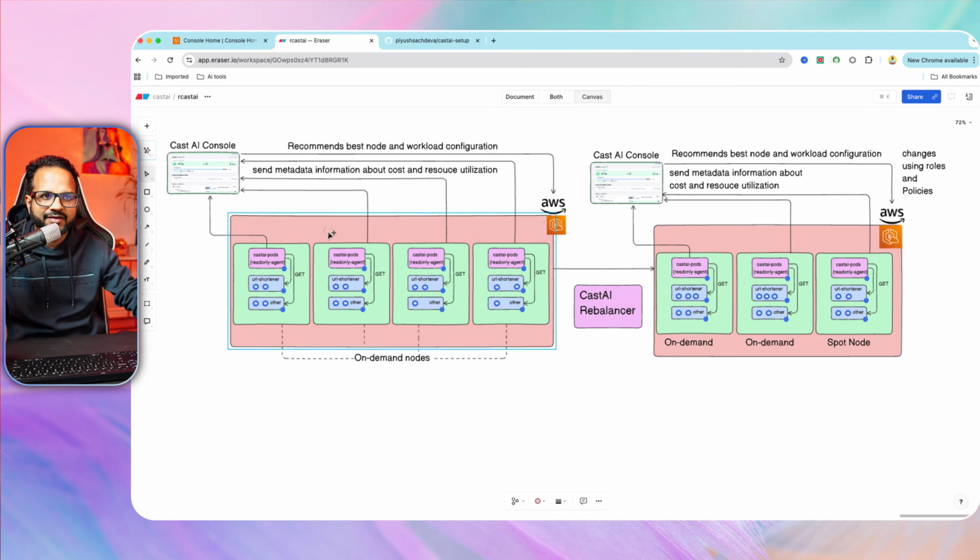Okay, so over here we have an EKS cluster. I have used EKS, which is Elastic Kubernetes Service, a managed Kubernetes service in AWS, for this demo. But feel free to use any Kubernetes service of your choice. You can go with AKS or EKS or GKE. It's totally your preference. And this particular tool, CastAI, works well with all the managed cloud providers, right?